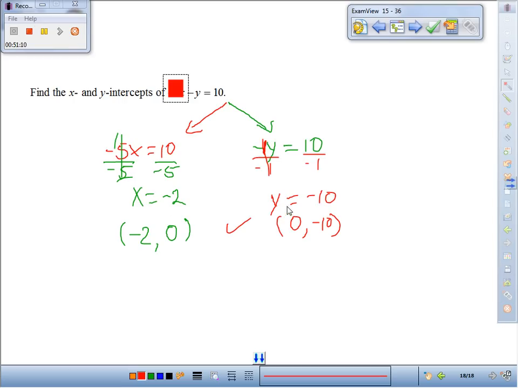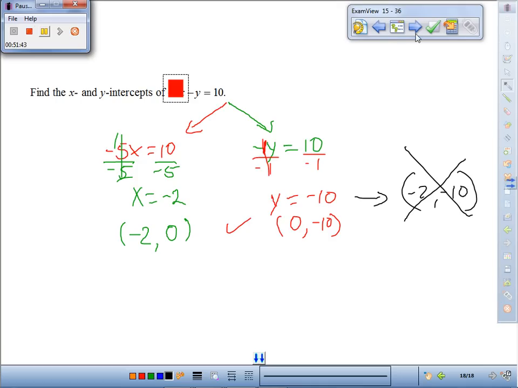Pens down really quick. This is a mistake that some of us did last time. Check this out. Some of you did this. X value negative 2, Y value negative 10. This is incorrect. Because these are two different points, and you're telling me that it's 1 point. That's why I want you to do the X, and then write your coordinate, and then the Y, write your coordinate. Okay? All right. Let's take a quick 5-minute break. Everybody stand up, go outside, go to the restroom, and we'll be right back.